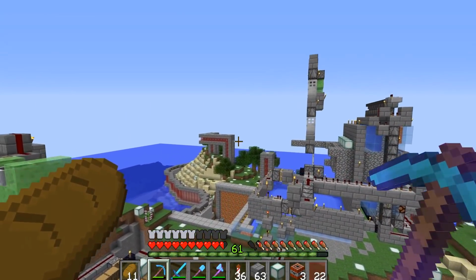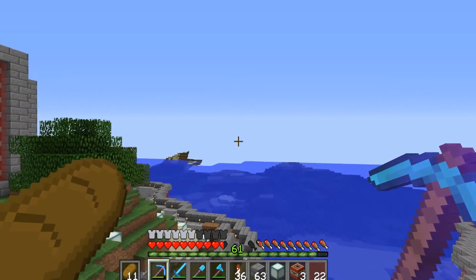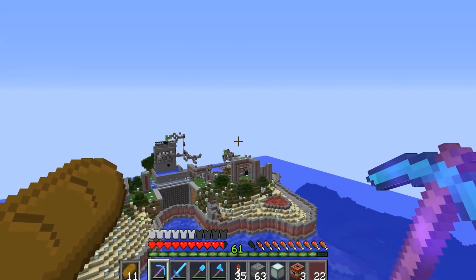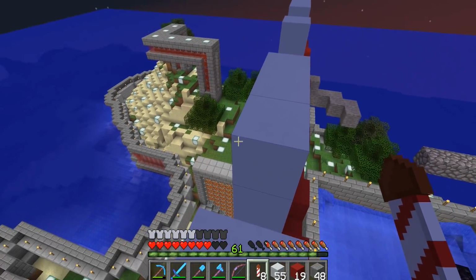But anyway, now what we're going to do is create, as I say, a big old sign that is going to be going up at the top here. I have no clue what sort of design we're going to be using, but I wanted to say TNT Land, so that's basically what I'm going for here. And I think I might be onto something.